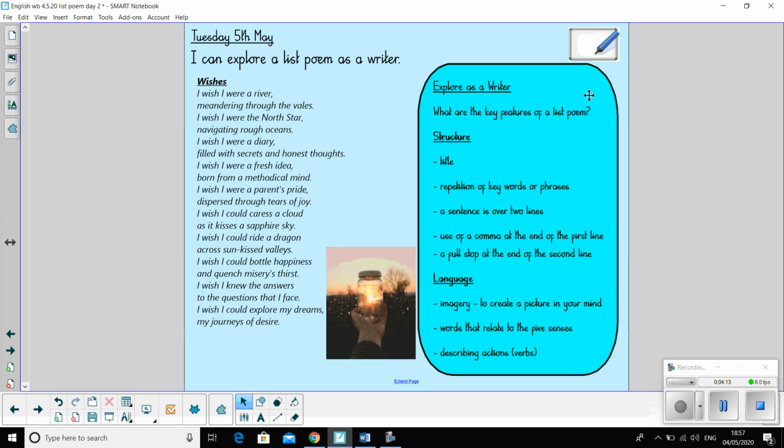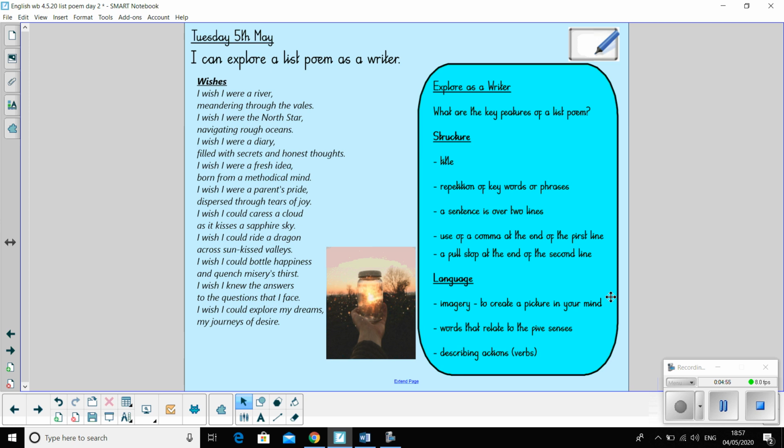Okay, so these are the main things that we would talk about in class with you about this particular type of poetry. The structure: we have got the title here. We've got repetition of key words. Did you spot? We've got 'I wish I' at the start of each one of the sentences. Sometimes it's 'I wish I were', sometimes it's 'I wish I could'. There's two other key words there that I mentioned, and there's 'new' as well, frequently throughout the poem, but the main key phrase that's repeated is 'I wish I'.